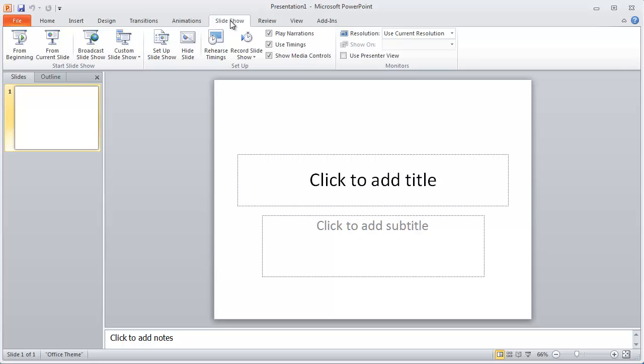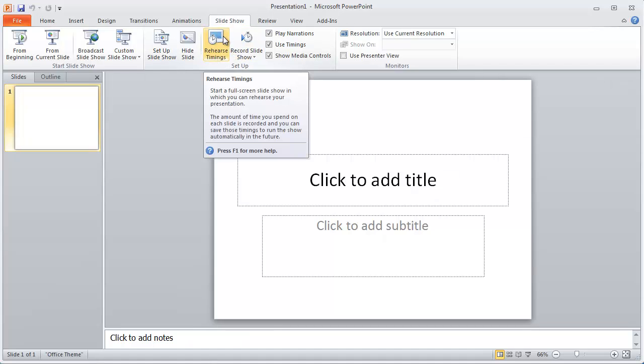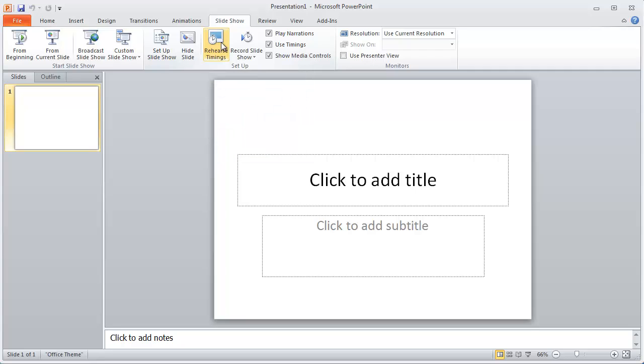This is my Slide Show. So this is one of the areas where I'm able to start a slideshow from the beginning or from the current slide. You also have things in here such as setting it up so that you can rehearse your timing, so that you could actually have the slides change based on the number of seconds or minutes that go by, so you could get used to talking and practicing, like I'm going to be on slide 1 for a minute and a half, slide 2 for 2 minutes, that kind of thing.